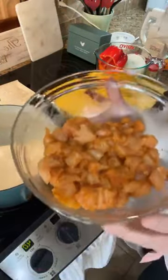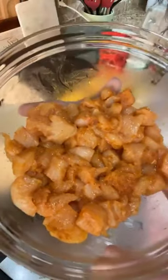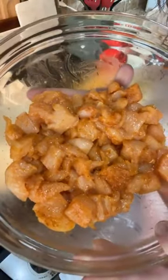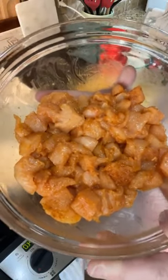And I have about 1.5 pounds of chicken breast that I have diced to bite-sized pieces. And then I've sprinkled a couple of tablespoons of taco seasoning. You can make your own, or you can buy a healthier version.